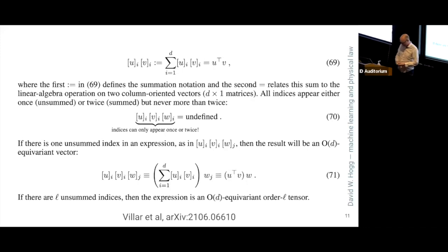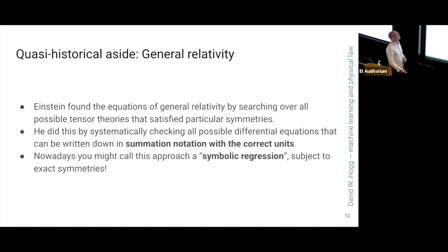And that's one of the reasons I think it's useful to have collaborations that go across disciplines, because there are things that are common in physics that are not common in data analysis. By the way, this is an aside, but Einstein found general relativity by writing down all possible covariant expressions to some order in differential operators until he found one that had the low curvature limit of Newtonian gravity.